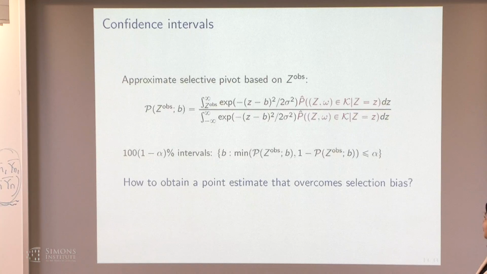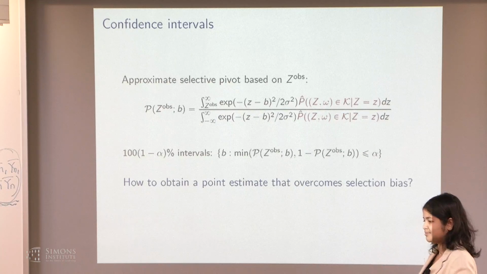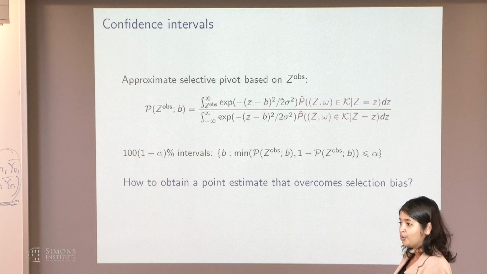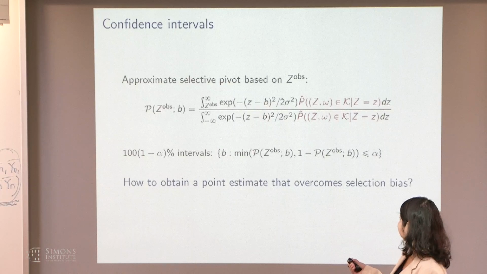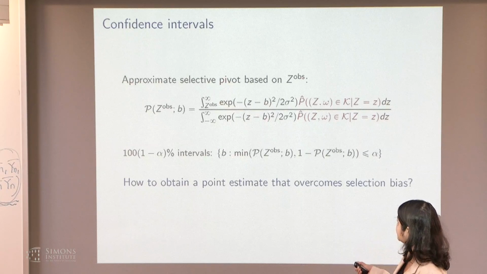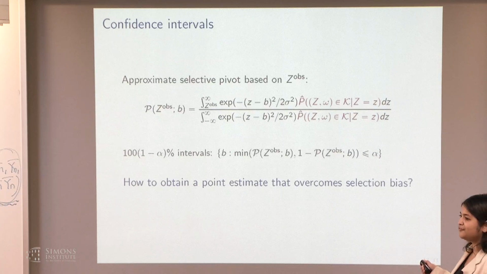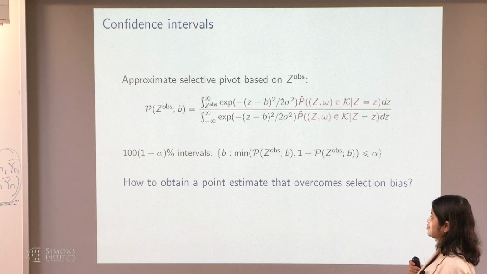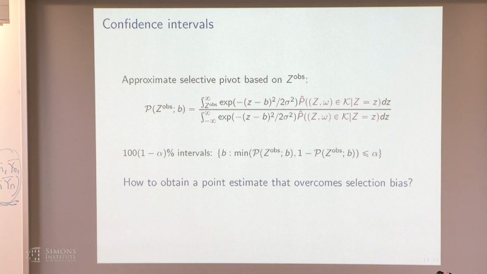So to obtain, I'm not going through it again, but you can just construct a pivotal quantity. Once you have plugged in an approximation for the intractable probability that you did not know, you have a hold on the randomized law. And you can construct a pivotal quantity from it by simply looking at this observation. And to compute intervals, you look at all parameter values which satisfy this. So confidence interval construction is pretty trivial from here, but now I want to move on and talk a bit about point estimation. So how do we obtain a point estimate that overcomes selection bias?